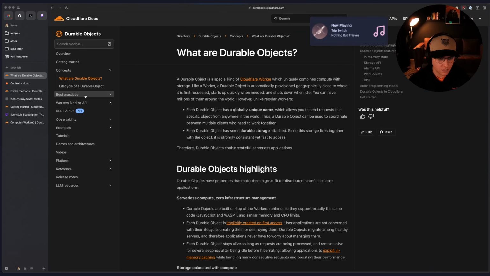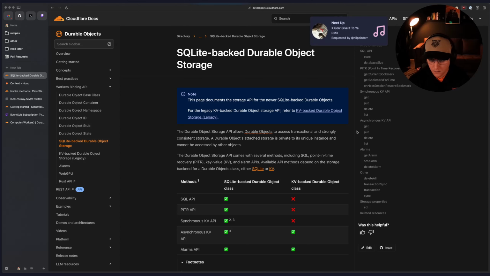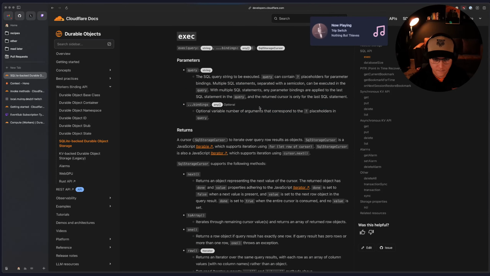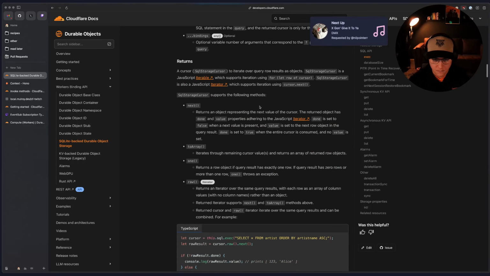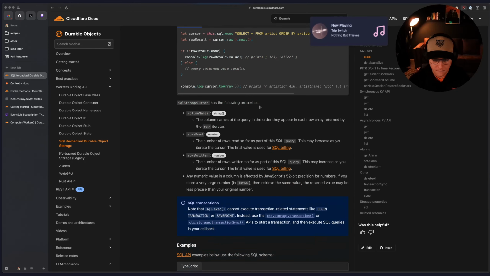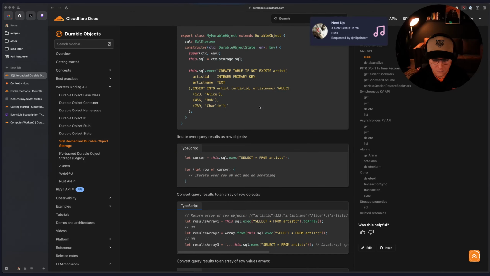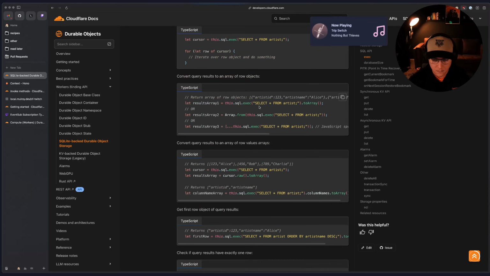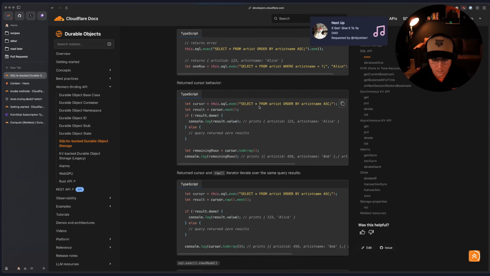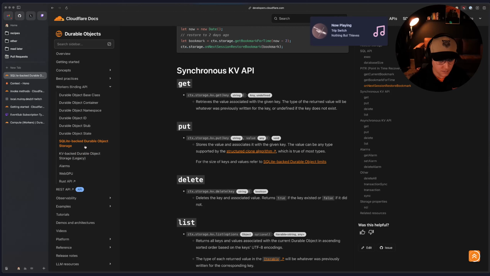Does the SQLite, how do I do bindings? How do I prevent SQL injection?